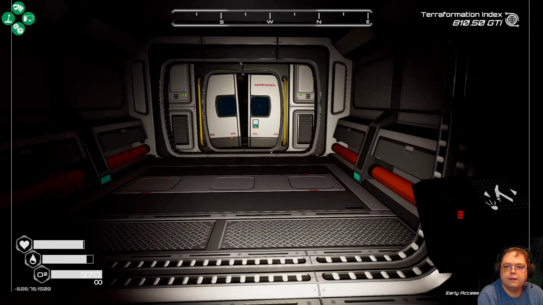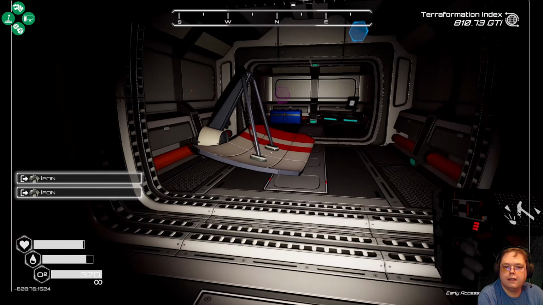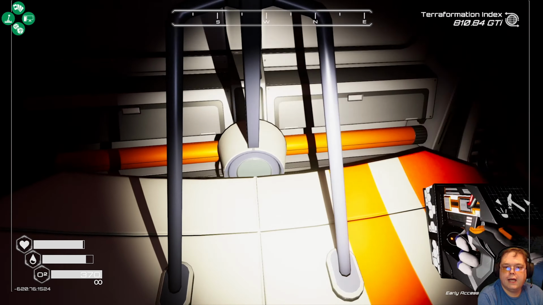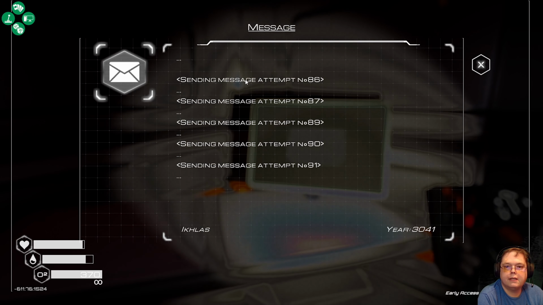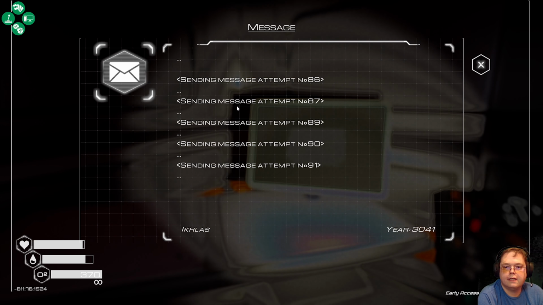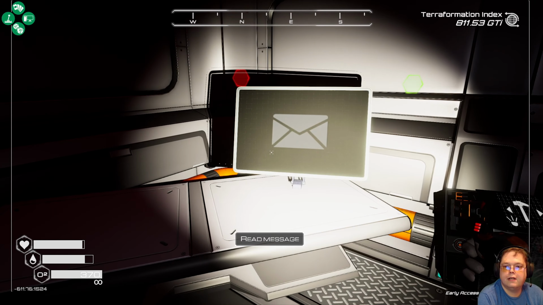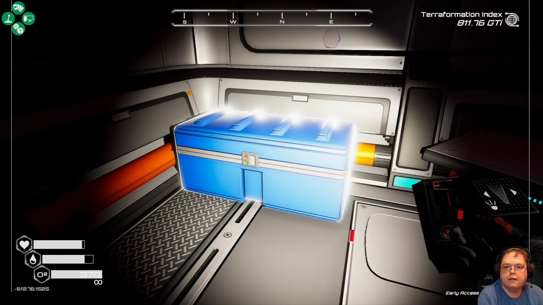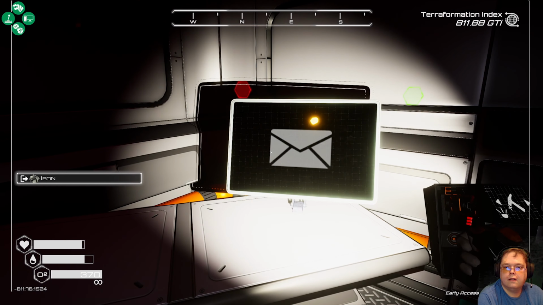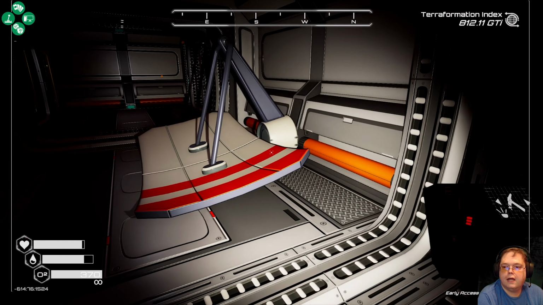At the other base, new location, so I'll just come back and grab what I can't pick up out of the thing here. Ooh. What is that? Satellite of some sort? Alright, so what we got? Sending message attempt number 86, 87, 88, 89, 90. Goliath. Yeah, this is the guy that said he wanted to build a place near the crater. But unfortunately, doesn't look like he got very far.